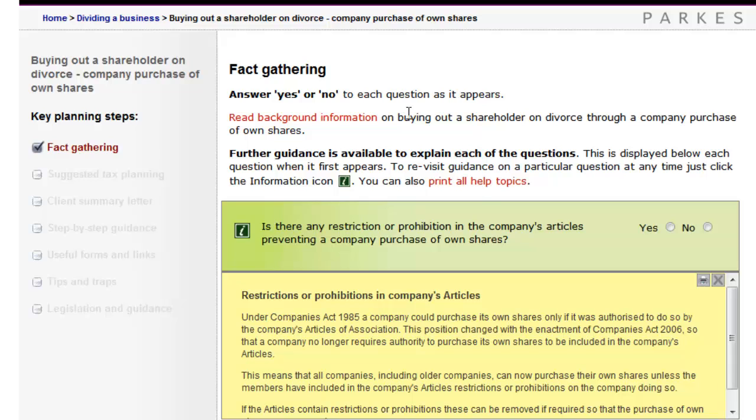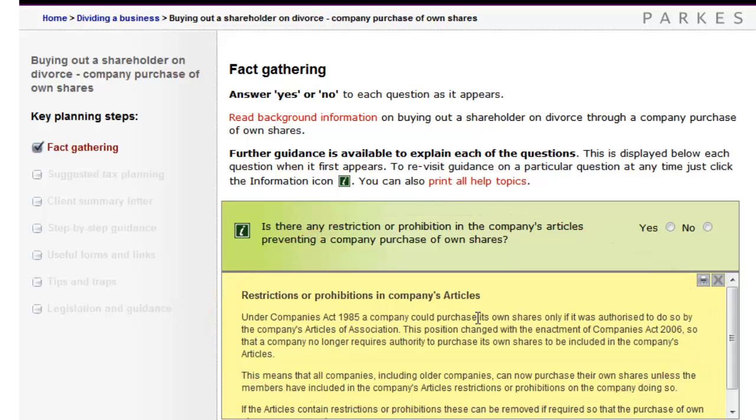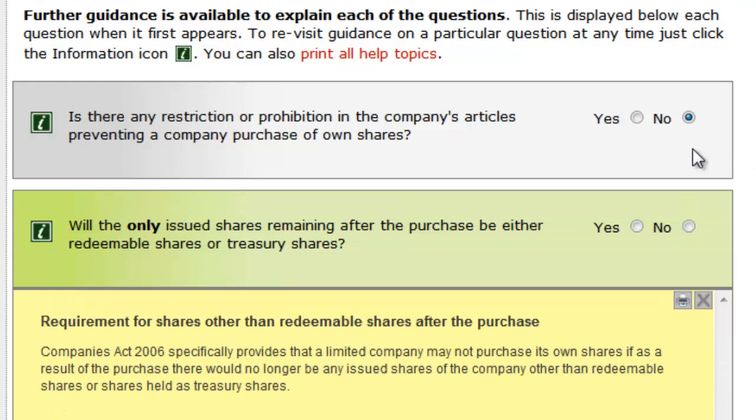Tax Planner Interactive works by asking a series of questions, and for each question we get some background: this is why we're asking the question. The first question is the very obvious one. Is there any restriction or prohibition in the company's articles preventing a company purchase of own shares? Let's say no to that.